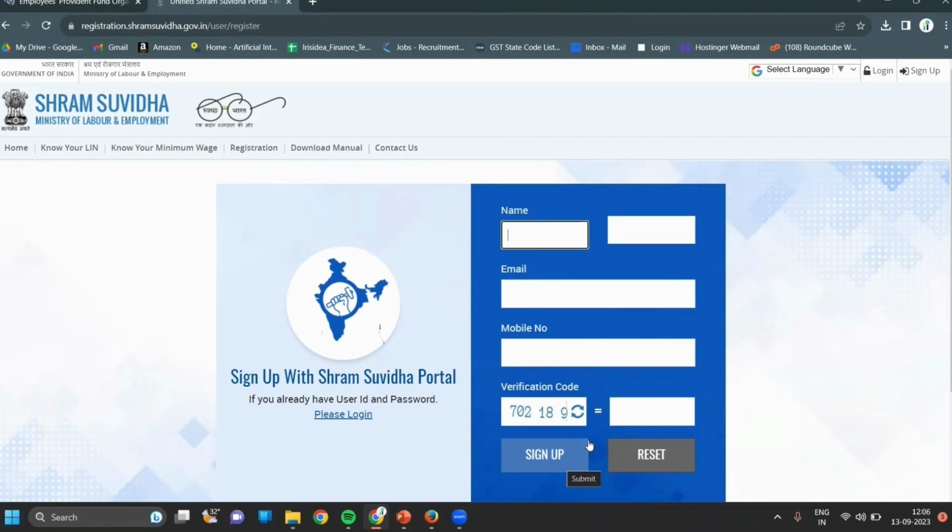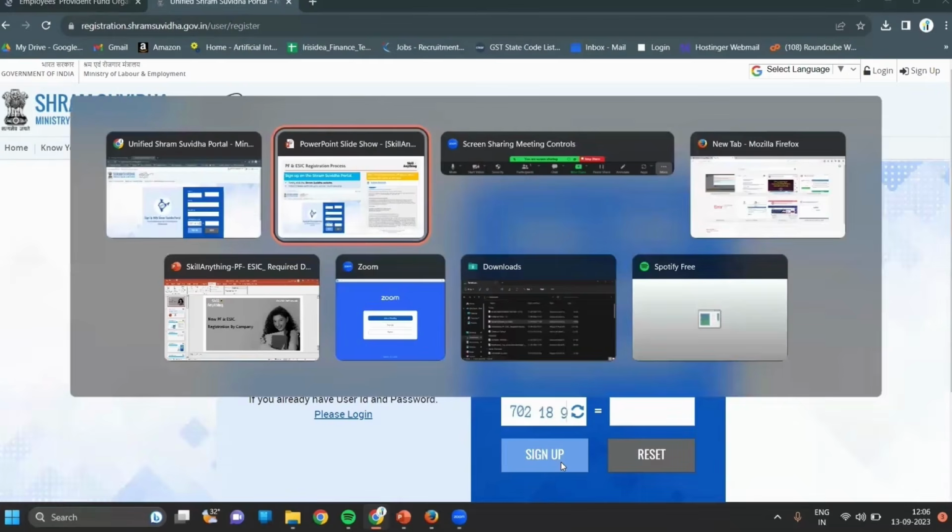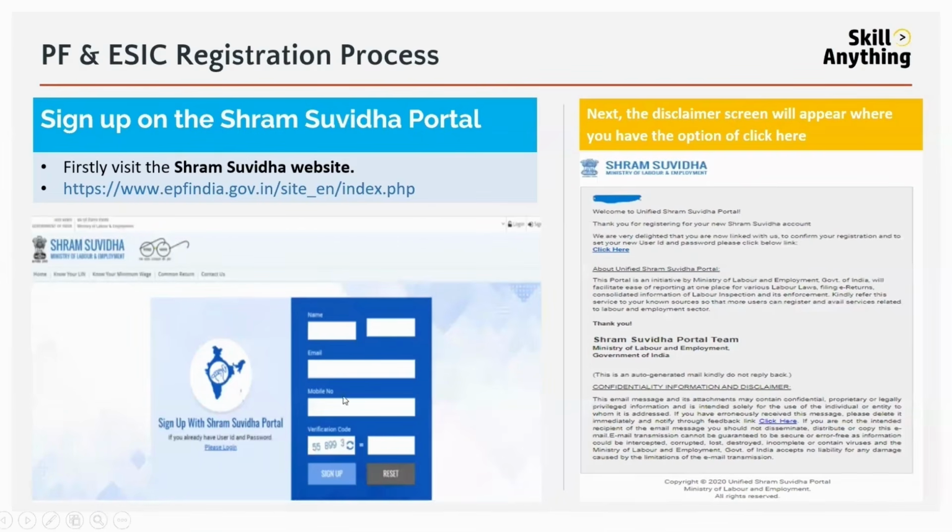After sign up, what will happen? We will see in the PPT. After creating username, password, mobile verification, then click on sign up. After that, a screen will appear where you get an option to click here.